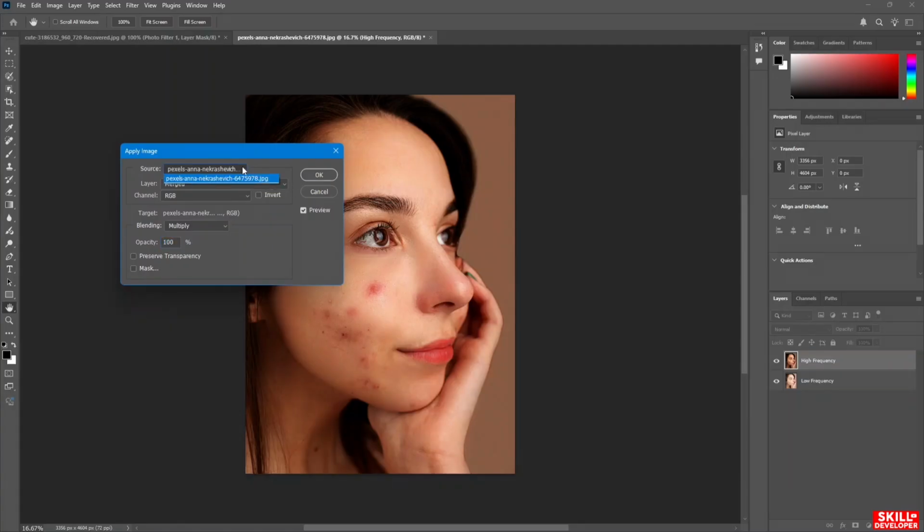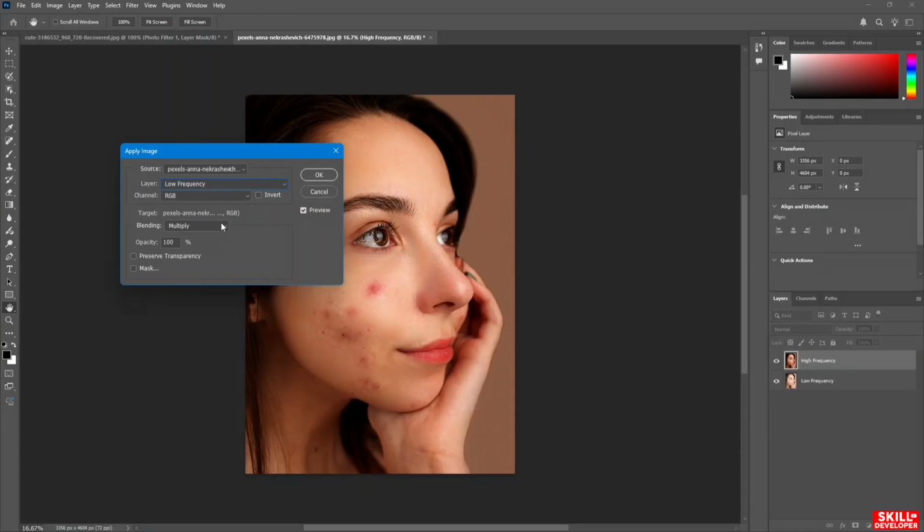And from the source, if the low frequency layer is available in the source, you can select that in your version of Photoshop. But in this version, I'm going to go in the layer and select the low frequency. That will apply the blurriness that I applied to the low frequency layer into this high frequency layer.